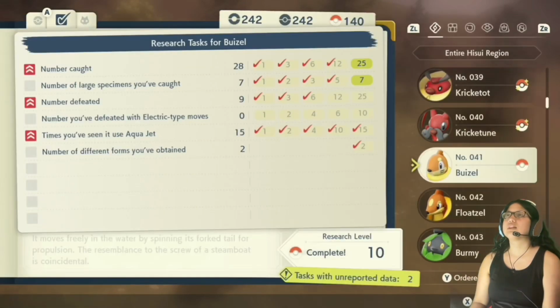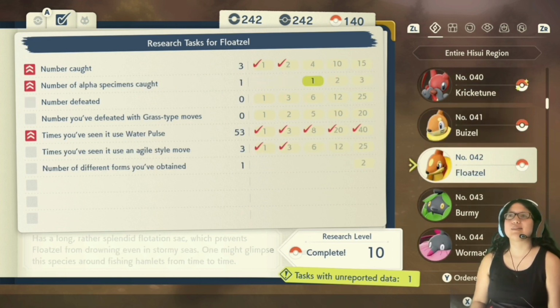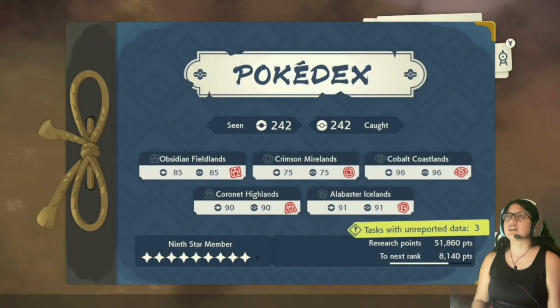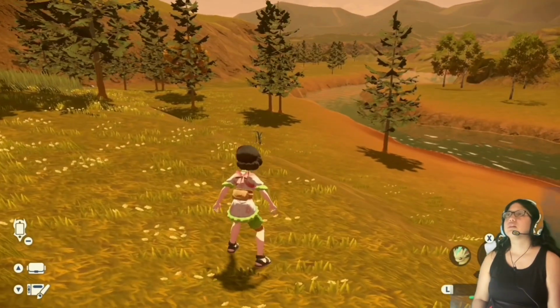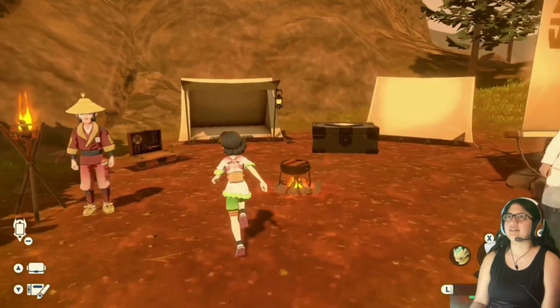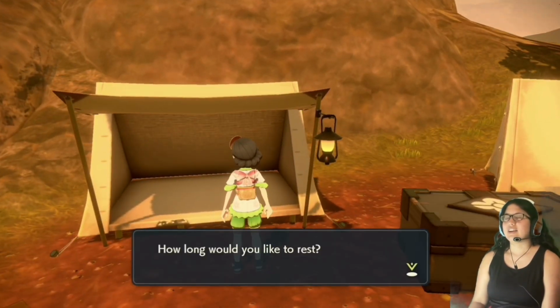Alright, so let's see where we're at. So I don't have to catch him. I just need to defeat... Oh, snap! I have to defeat Buizel with electric. I completely forgot. I've been defeating Buizel with grass when that's for Floatzel. Dang it! Okay. Yeah, I have to defeat Buizel with electric. That's what I need to remember. Alright, so let's go ahead and go back. I keep forgetting everything in this game. Alright. We're off to a strong start, though, with these Pokédex entries.